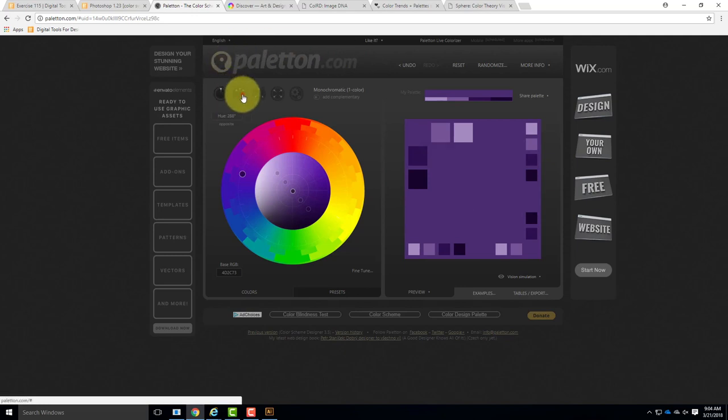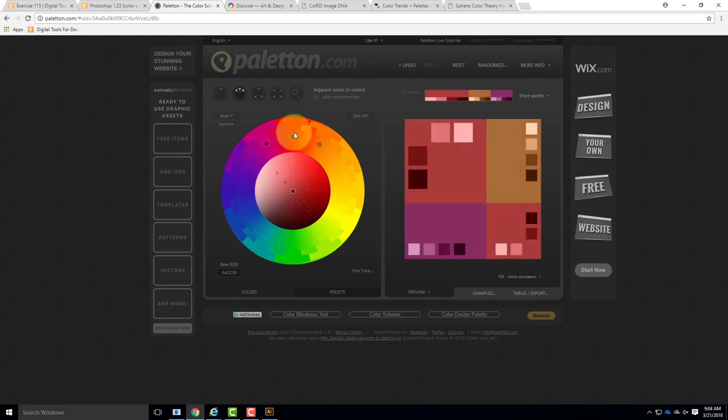If I move over to this next one, adjacent colors, this is kind of like analogous colors, where I have a primary color, let's say it's red, and I have adjacent colors of kind of pink and kind of orange. So it's giving me red with four extra tones around the red, and then this kind of goldish color with four tones around the gold color, the maroon with four tones around it, and this one here is the repeat of the red. So in this case, it's giving me 15 total swatches that work together. These colors, the primaries, this red, this gold, and this purple, are all in the same kind of shade level. They're all in the same relative darkness. If we moved up to the darker one, this would match up with that darker one, which would match up with that darker one. Do you guys see how that works?